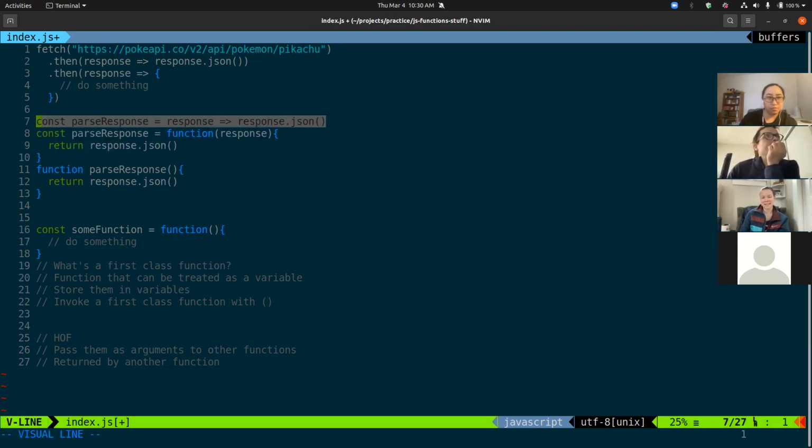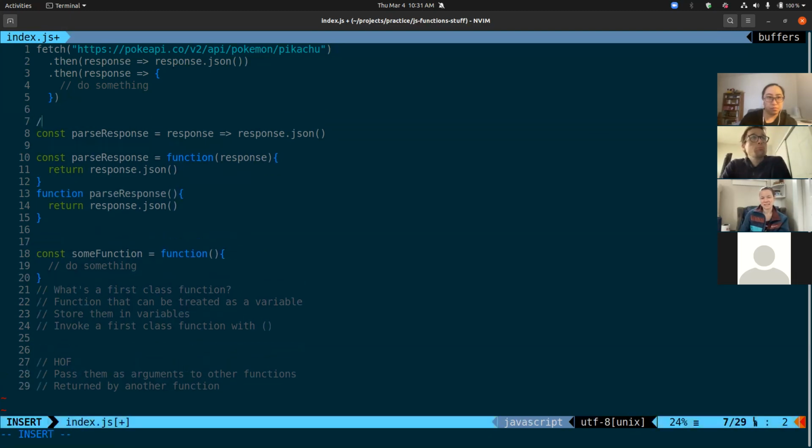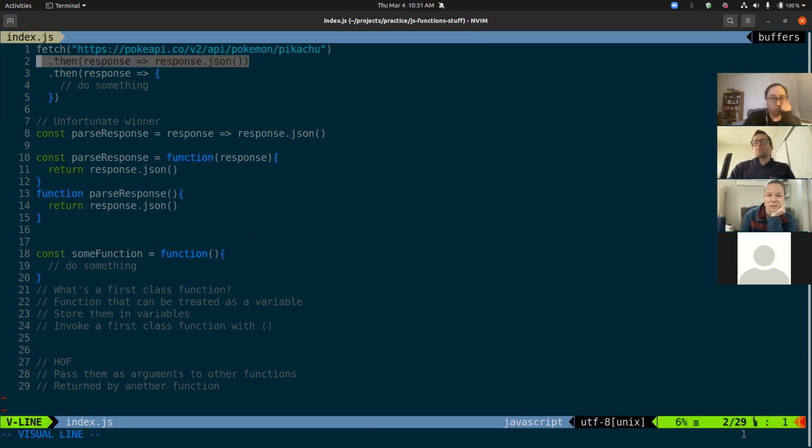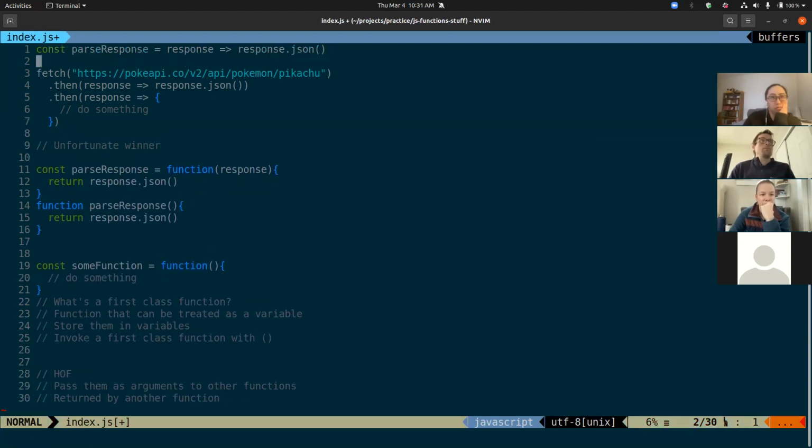So if you were to try to get a consensus best practice for how you should be writing functions in JavaScript in 2021, I'm going to call this one the unfortunate winner. No function keyword like this. No declared function like this. Most people write their stuff like this. And in mod 4, you almost have to write your functions like this. So if you did it that way, you'd have to put it above the dot then. Exactly. If I wanted to use that on line 2, then it has to go here. Good insight.